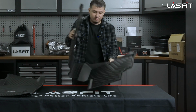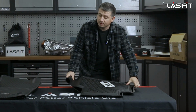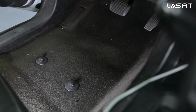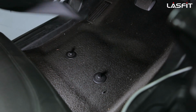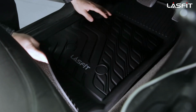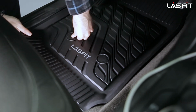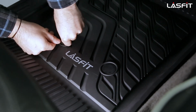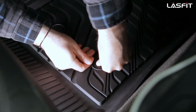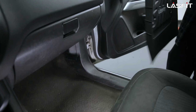All right, that's pretty much all the details on the floor mats. Now let's get them installed and show you how they look on the Colorado. On the driver's side, of course, you do see those push clips, which is good. That means we're going to be able to use our push clip to actually lock it in. Everything is lined up. Press it in. As you can tell, you have to give it a little push. There you go. Look at that.